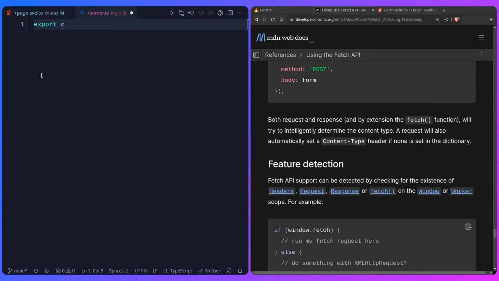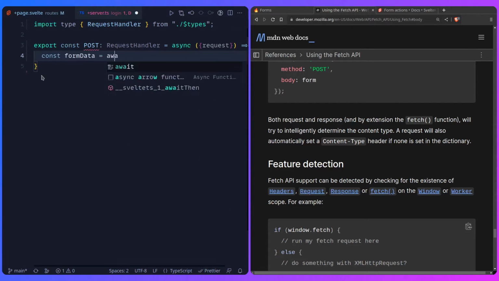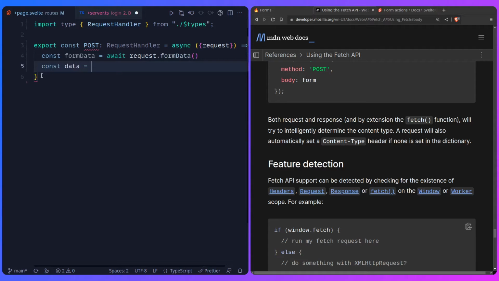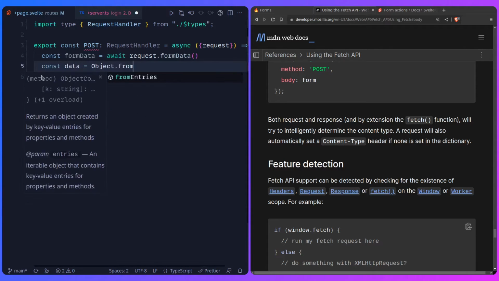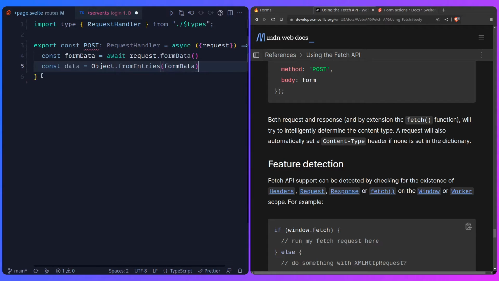So now I'm going to say export const POST. We're going to use the POST HTTP request method, right? I'm going to give it the type RequestHandler, and it should auto import the type for us. Thank you, TypeScript. I'm going to say it should be async, and we're going to destructure the request from it. So let me just create a function body. Now we can get the form data, so I can say const formData = await request.formData(), similar to before. And now we can get the data. This is a neat trick, so you don't have to say get for every field. We can say Object.fromEntries(formData). And now you can do whatever you want, so communicate with your database or whatever. But I'm just going to say console.log(data).